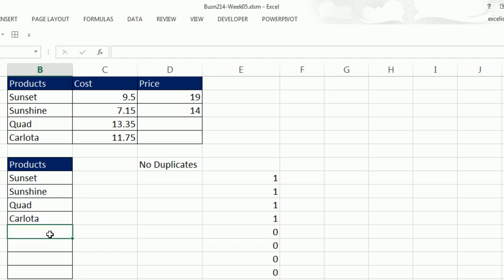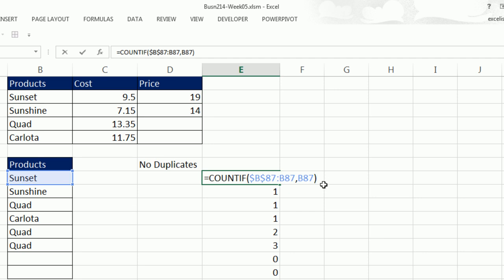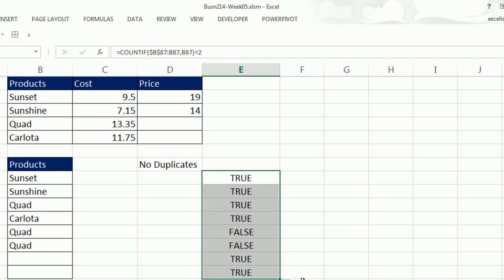And what happens if I type a second quad? The COUNTIF will give me 2. That means the 2 is the trigger to say, do not allow this data entry. Quad. And now it's a 3 that triggers and says, do not allow this. Actually, it'll never get to 3. But here's the deal. How are we going to convert this into a true-false for our custom formula? I'm simply going to come up to the top and say anytime the value COUNTIF is less than 2. Notice, is 2 less than 2? False. Is 3 less than 2? False. Is 0 less than 2? True. Is 1 less than 2? True. So that true-false logical formula, double-click and send it down, will work.